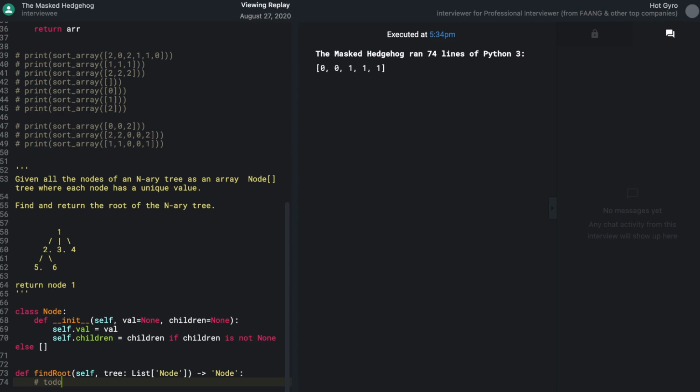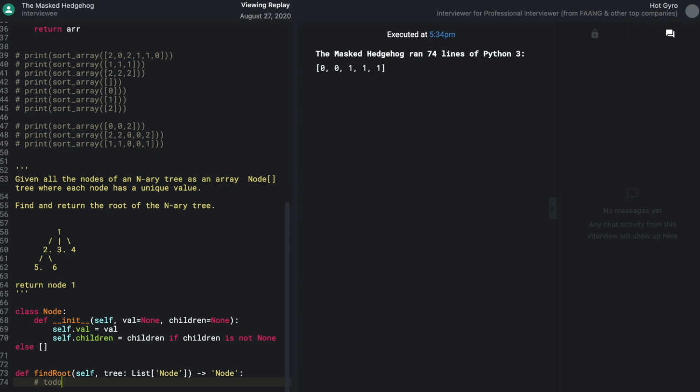Object 2 would have val equal to 2 and children 5 and 6, and 3 would have 3 and empty, 4 would have 4 and empty. I'm given an array of node objects 1, 2, 3, 4, 5, 6, and 5 and 6 will have empty children, like that. That's how it is, if I'm understanding correctly.